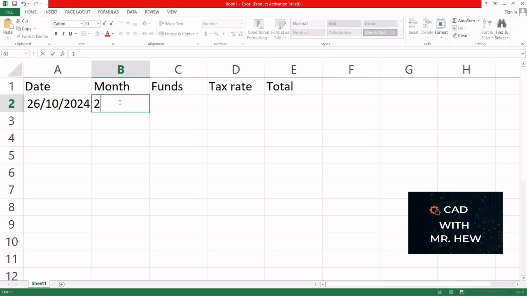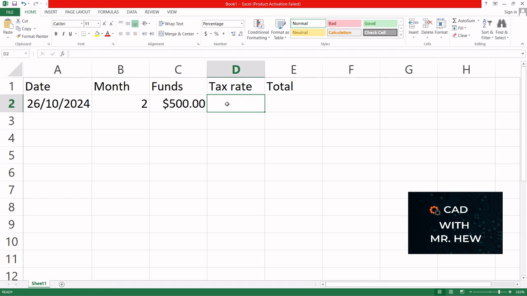So it'll be the second month in the year, which is February. The funds, I'm going to put at $500. The tax rate, I'm going to make 2% because I formatted the cell before. I only need to type the number 2 and I'll get 2%, right?